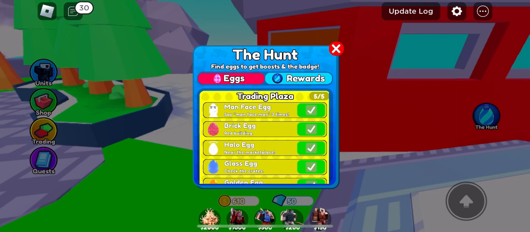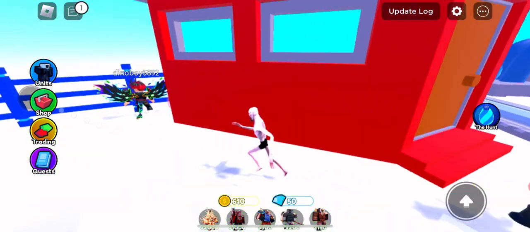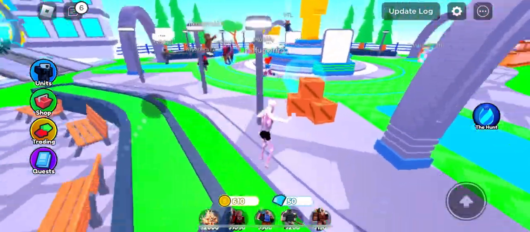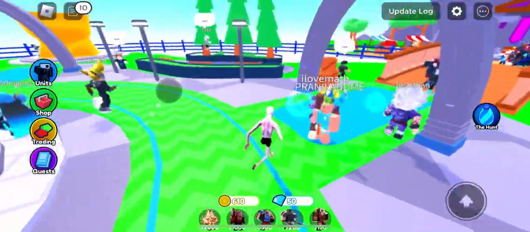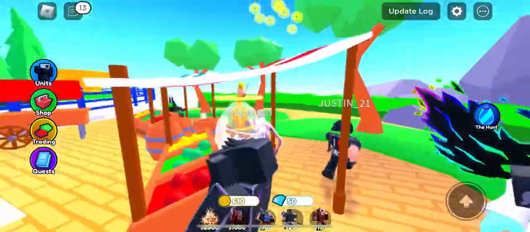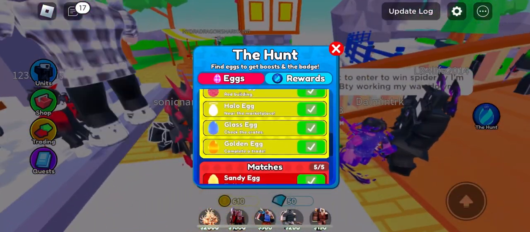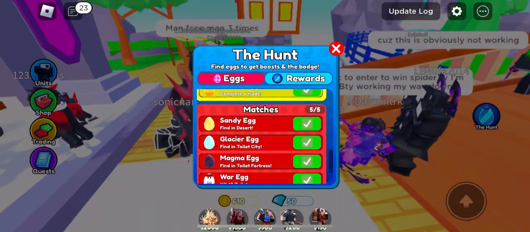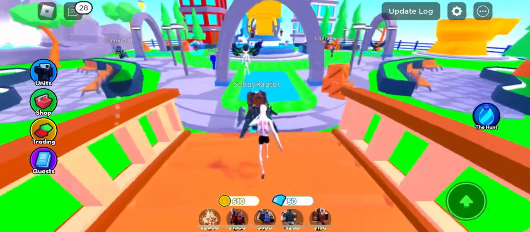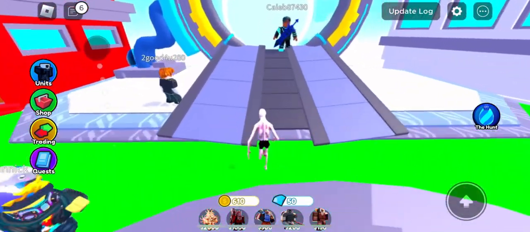To get the main thing, all you have to do is just do a good one could be over here. Now we have it over here. The halo is just going to be over here on this guy's head. And then the last one is the golden egg, which you have to save for. And then, now, we have the matches. That's all of them in the trading plaza.